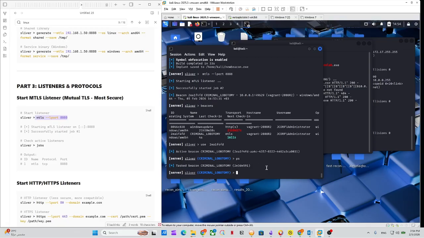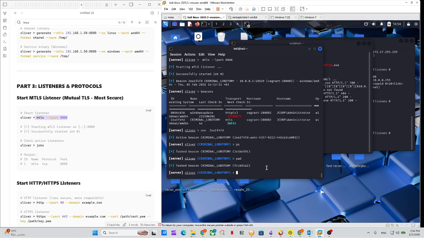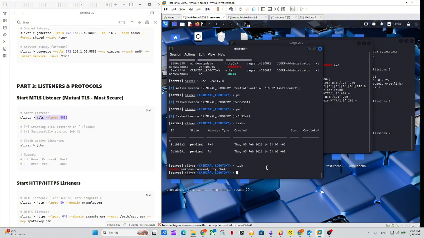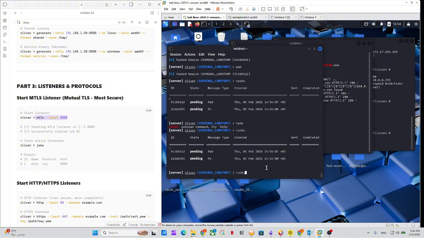So let's say we type ps. You see, it's not going to execute the command right away. pwd, whatever you type here is going to be in the queue. To check the queue, you just type tasks here. You can see what's pending and what's completed. So you can type tasks again.